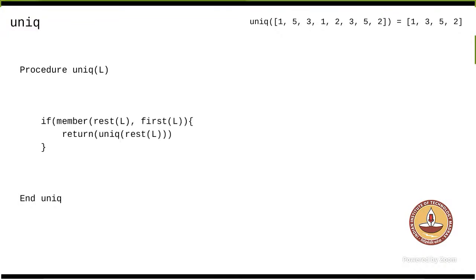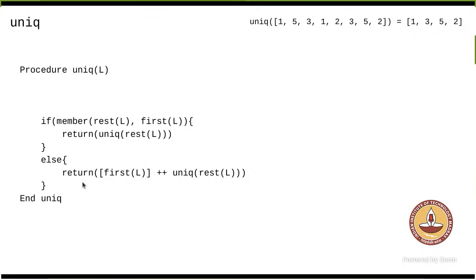What have we done? The condition part. It's easier to write that first because the base case comes later. Even though the base case comes at the beginning of your procedure when you're reading recursive code, when you're writing code it is more appropriate to insert the base case right at the end. So if the first element is there in the rest of the list, you just throw away the first element. Else, you append or insert the first element to unique of the rest of the list.